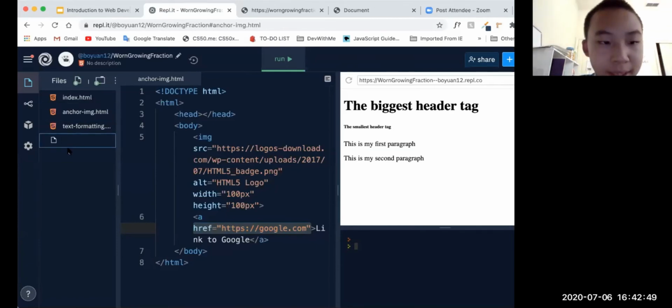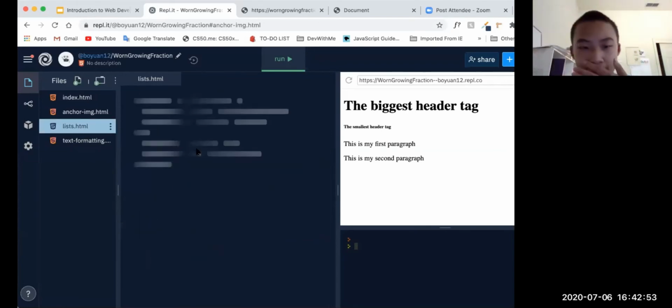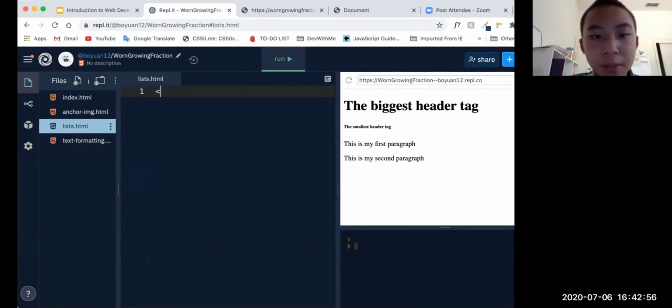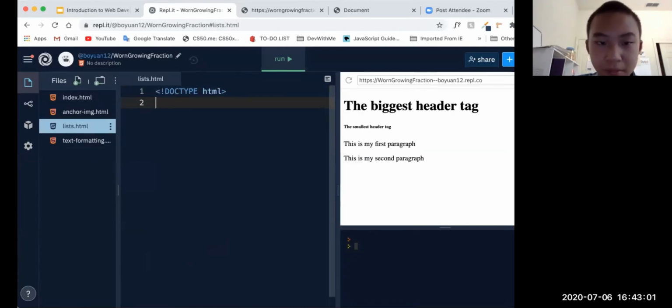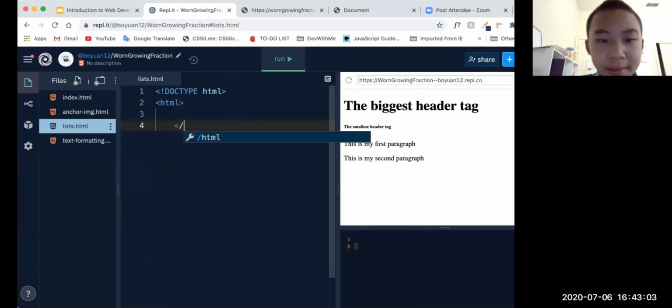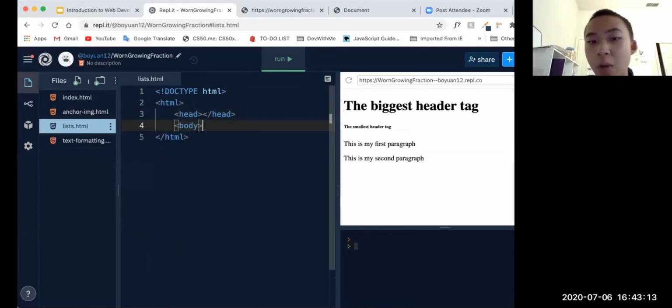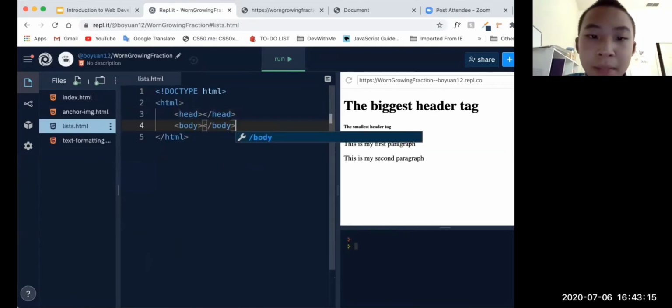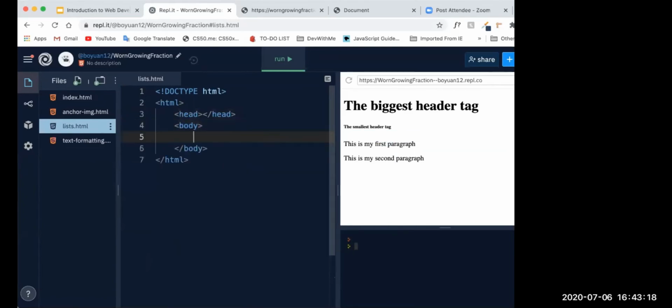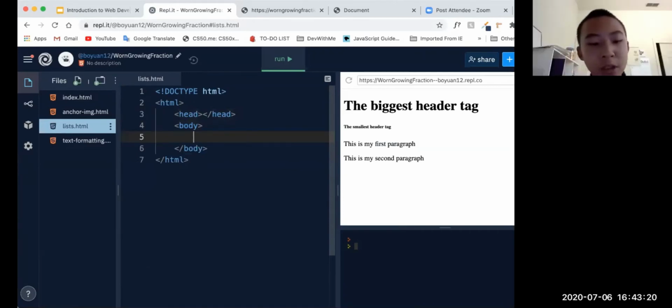So to create a list, I'm just going to create a new file called lists.html. You don't have to create different files, you can put them together. I put it here just for organization. And then standard headers. By the way, I'm using indentation, so you can press tab key or press space key. Indentation is not required in HTML, but it's highly recommended, so you can read the code better. And I highly recommend you follow it because when we talk about Python, it's really strict on indentation.